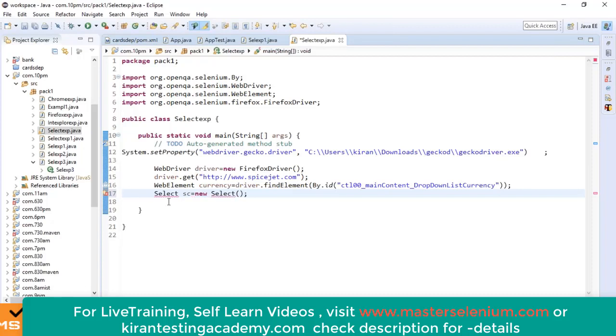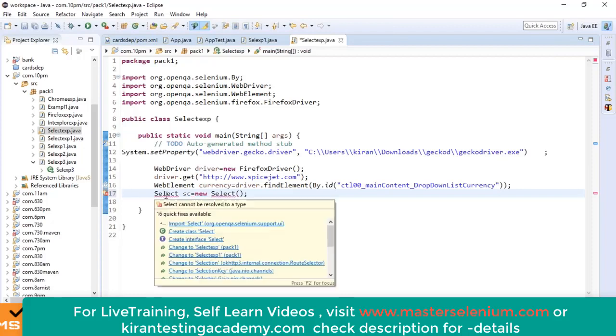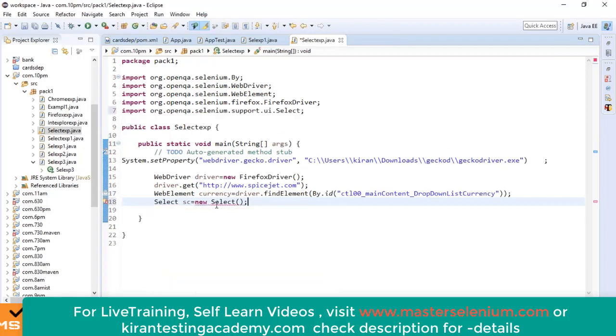First, let us move the mouse onto this select. It will ask you to import the package. Let's import the package. Perfect. It is asking us to add the argument called web element, meaning on which element you are trying to work. I want to perform the drop down activity on the element called currency. This is the reason why I have taken it into a variable. What does currency mean?